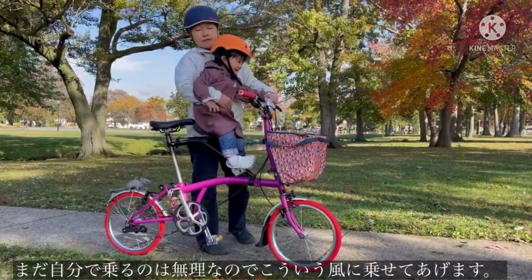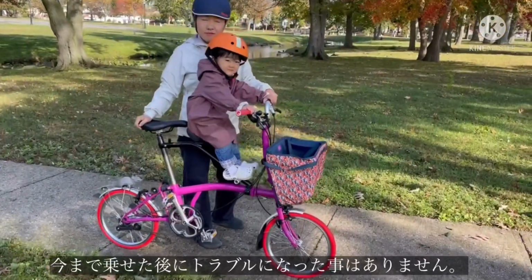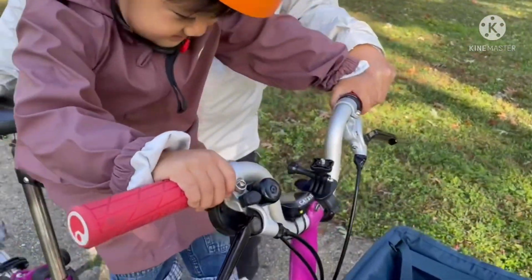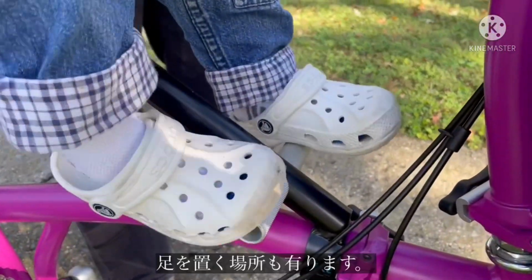He's too small to climb up by himself. He's only 2 years old, so we have to help him up. But once he's up, we've never had any problems with him falling off. And he's pretty much secure. He likes to hold the handlebars over here, where we grip the handlebars. And he keeps his feet on the thing.